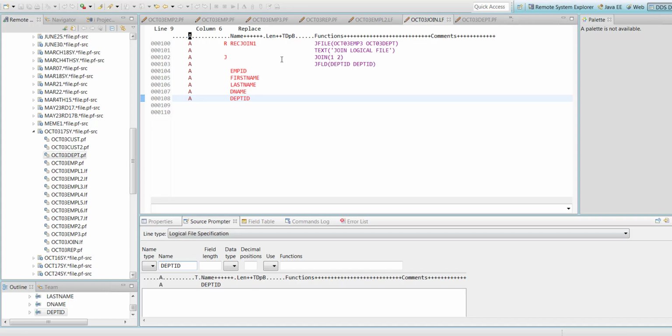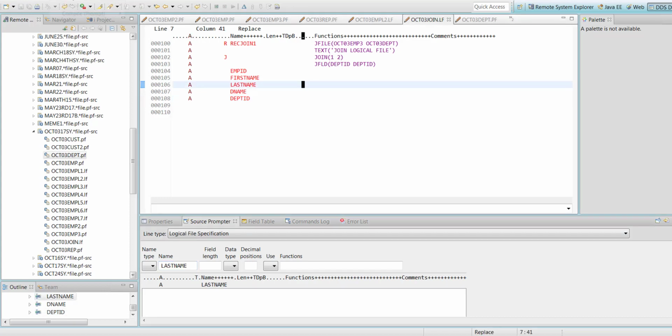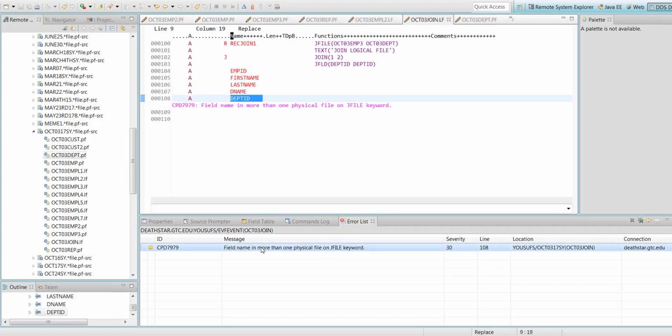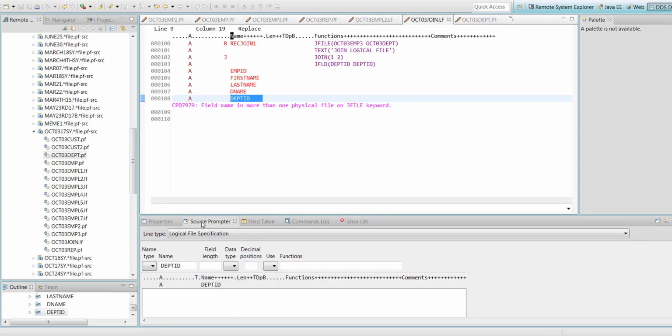Now, since department ID is a common field between the two of them, if I compile it like this, it is going to give me an error. If there's a common field name and I do not reference where I'm grabbing this from, then it gives me an error saying the field name is in more than one file.